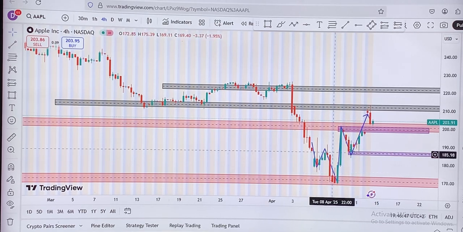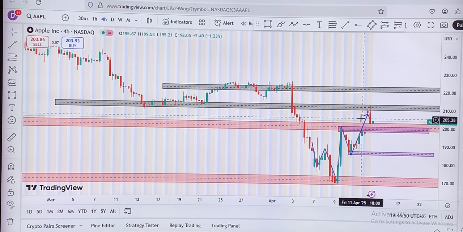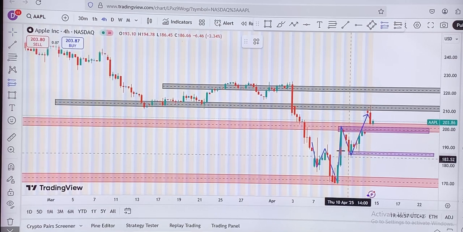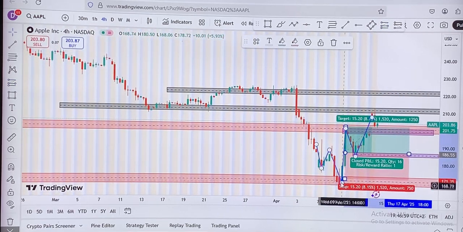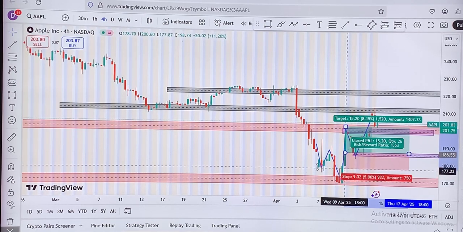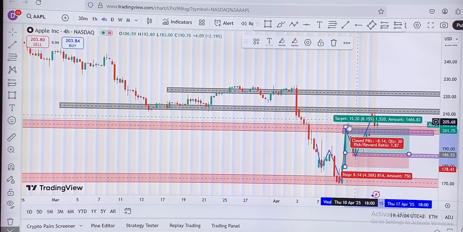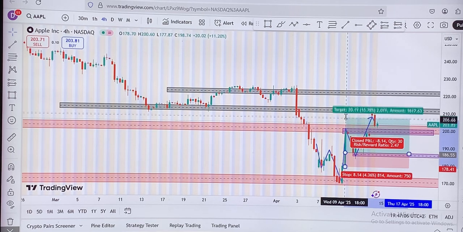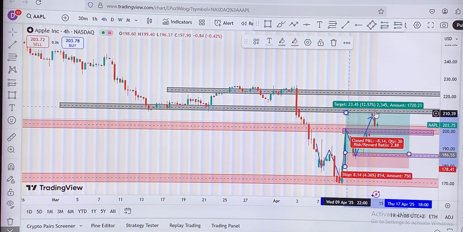I would have got it from here, and I would have been holding my buys probably around here, long position. I should have my buys from here, my SL somewhere around. So currently now I should have hit 1:2, 1:3 from here, almost 1:3. This should have been a good trade for me. You understand? This would have been a good trade for me.